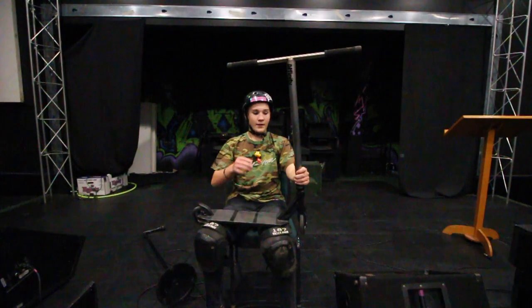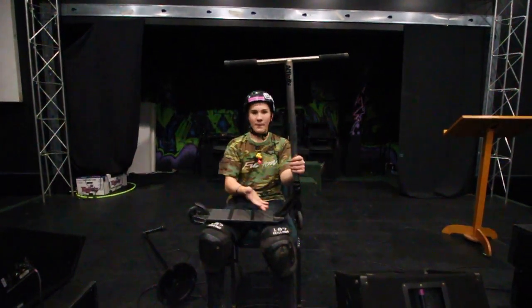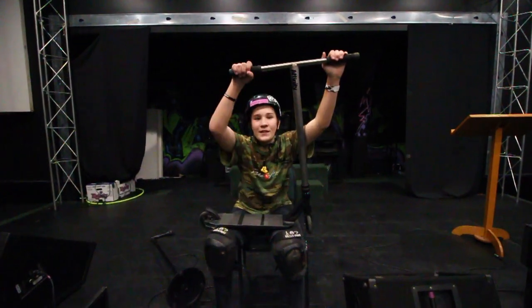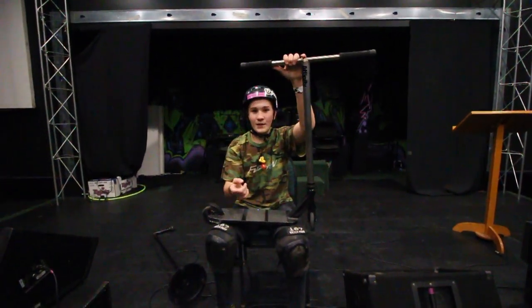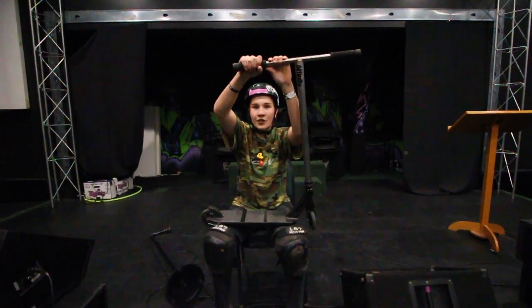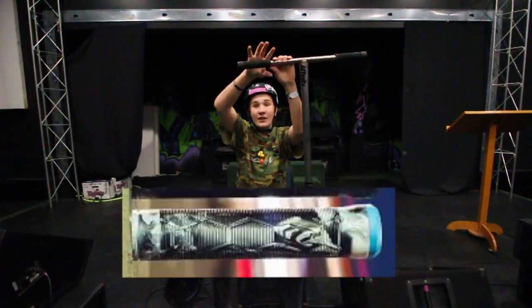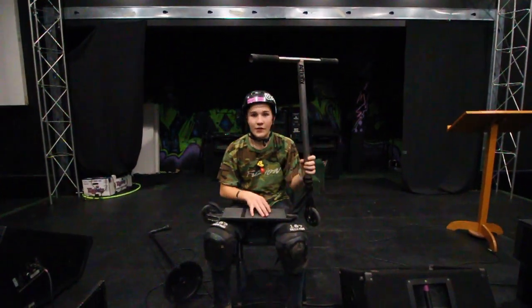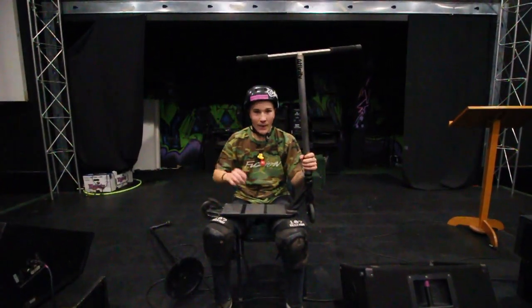All blacked out scooter as you can tell, titanium bars. I might paint my deck in the future. After Christmas I'm gonna get those Fusion white and black grips — I'll put a picture of what they look like right here. I'm gonna put a design of white and black grip tape too, I ordered that, so it's gonna all match and make my perfect scooter. This is the bottom graphic of my deck right here, it's really sick, a little bit scratched up because I did some feebles on it.